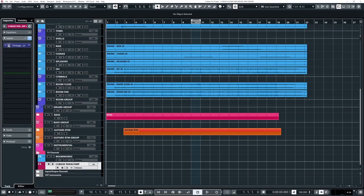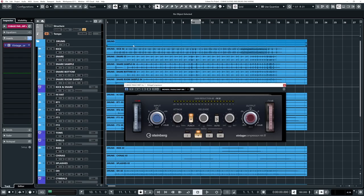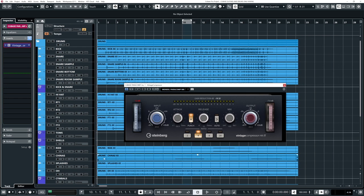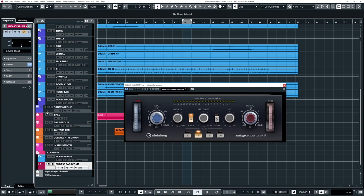Cool. And now we get to my favorite part, which is parallel compression. So I have a compressor here, the vintage compressor from Cubase. These settings sound phenomenal in my opinion. So what parallel compression does: you have all these channels, they go to the instrumental, then to the stereo out, and parallel to that, if it makes any sense, I have a compressor, which is going to the drums group, if I'm correct. Yes, to the drums group.